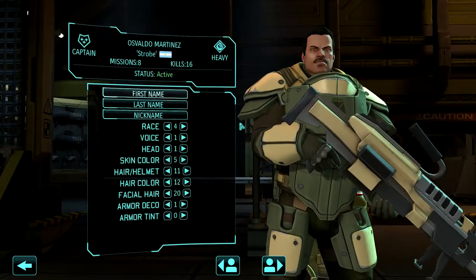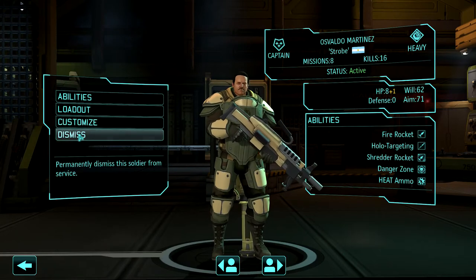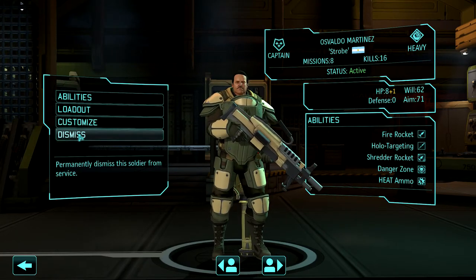You can customize each character if you want. I didn't bother. I also played through the whole game in normal mode, so I never changed any names or things like that. But you can, if you want, change the look of the character and the skin and all that, if you like to do this. And you can also dismiss each soldier, which basically fires him. You take him off your payroll, so to speak.